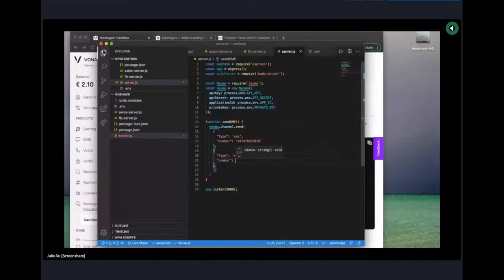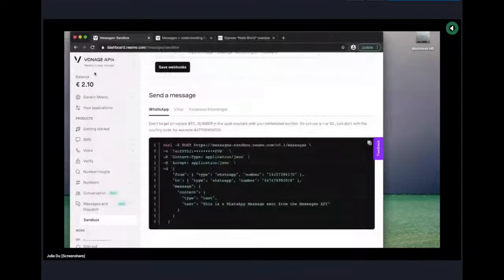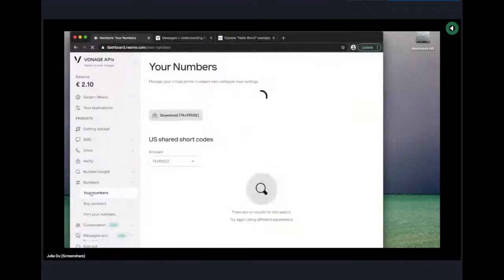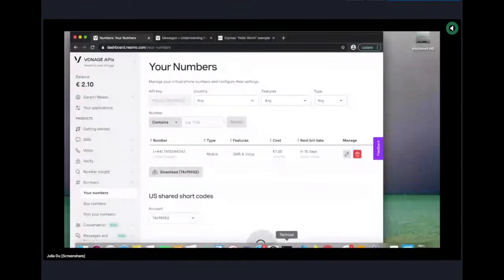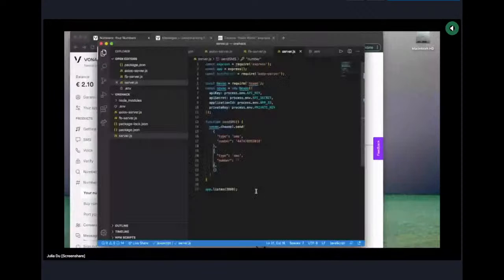And so this number is going to be one of the numbers that I own. And again, if you haven't memorized all of your Vonage virtual numbers, you can go back into the dashboard here and just copy them with a little handy copy button. Here we go. Copy that, bring that back over to your editor, paste it into your from object here. Then the third and final object here is going to be the contents of the message itself.